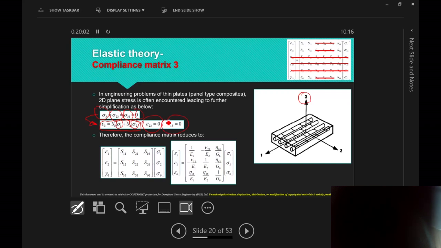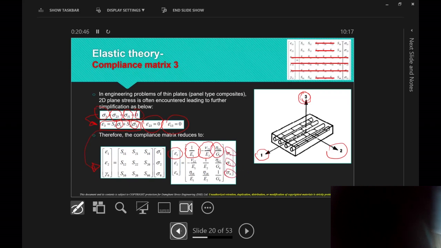So that long and complicated matrix really boils down to a simple one. Instead of a 6 by 6 matrix, we would essentially have epsilon 1, epsilon 2, and bear in mind, the 1 direction we call the material direction, in the direction of the fiber, always for composites. 2 is perpendicular to the material direction, and 3 is always through the thickness. That's the common convention we use day in, day out, and in any textbooks. So strains in the fiber direction are essentially correlated using modulus of elasticity in 1, modulus of elasticity in 2, and shear modulus times these stresses.